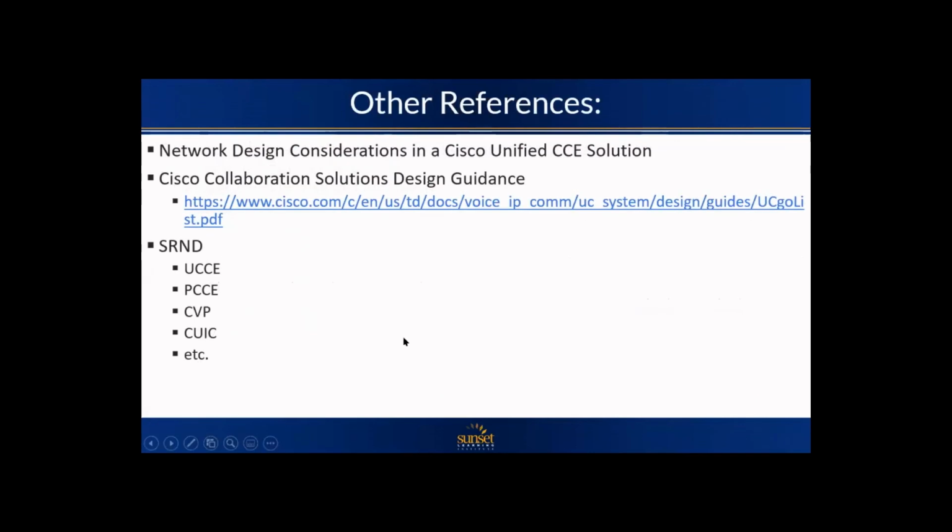I also think it's useful, one of the things that I have a tendency to always look for whenever I'm doing these types of topics, the network design considerations in a Unified CCE, and I missed it earlier, the serviceability best practices. That's where you're going to find everything from SNMP to an overview of how the failover works between the processes, between MDS, paired enabled, paired disabled, some of those types of concepts.